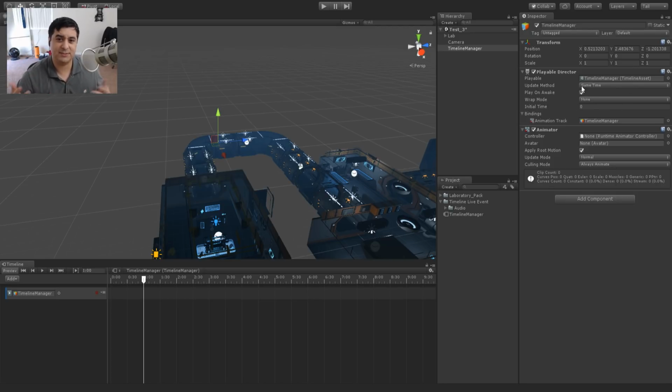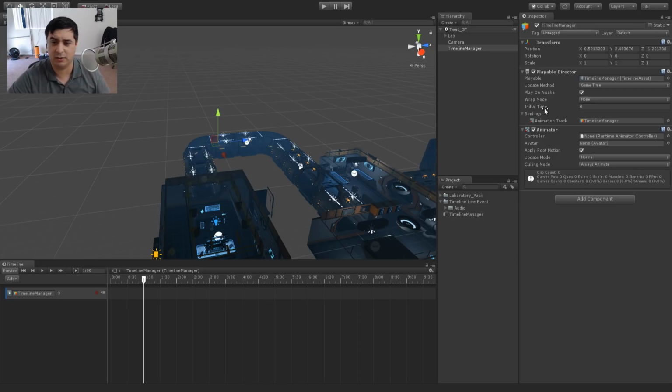For the demonstration purposes of this live stream, we're just going to stick with this having play on awake checked on. If you want to, say, have this activated through a script, you can then uncheck this, and then you could just call this to play at a specific time. Maybe you walk into a trigger zone, or maybe something happens within your game where then a series of events happens. So we're going to leave this checked on for now. All we're going to have is a couple of cameras moving around within our environment. So let's just go through some of these things in here.